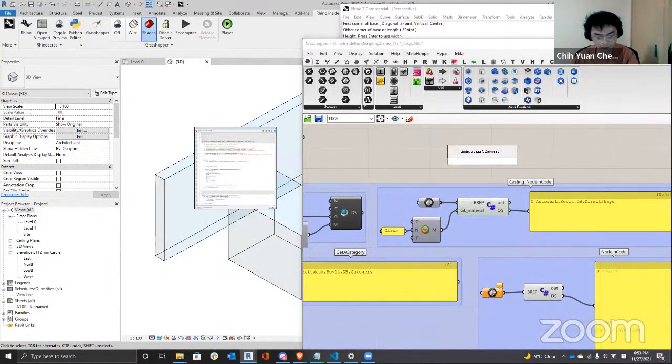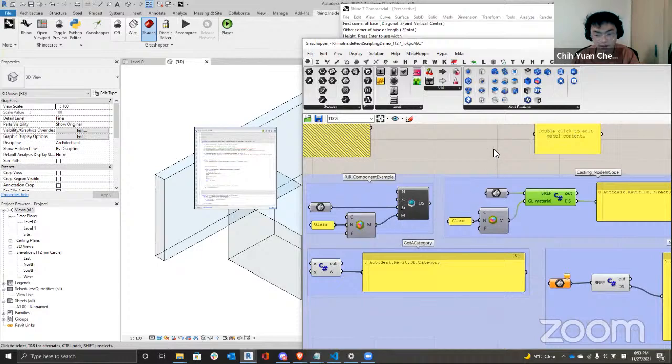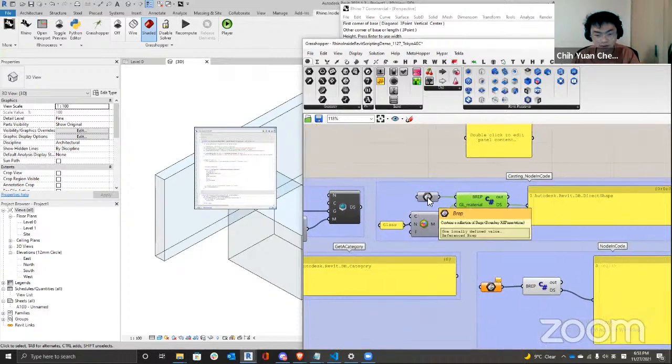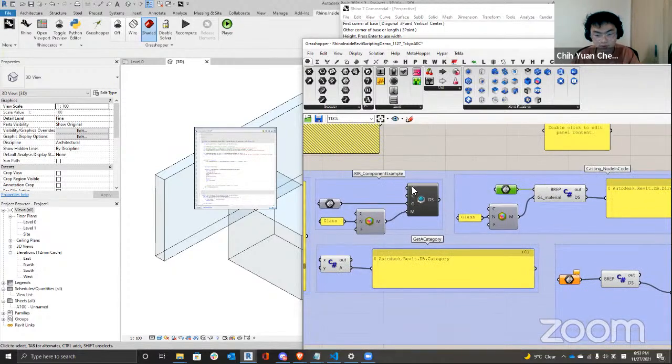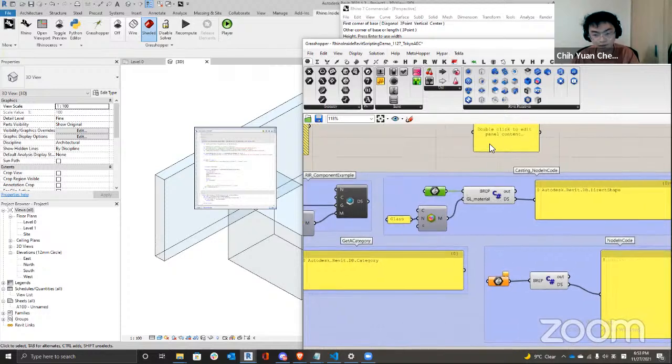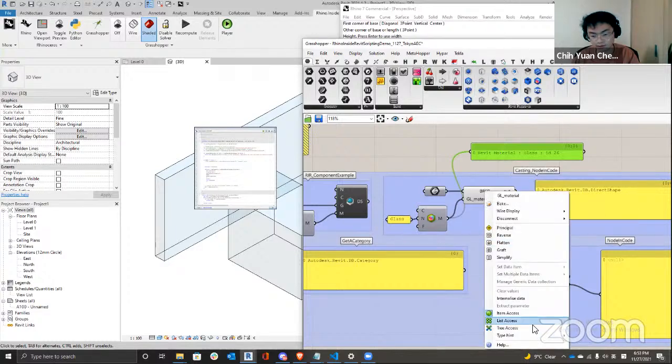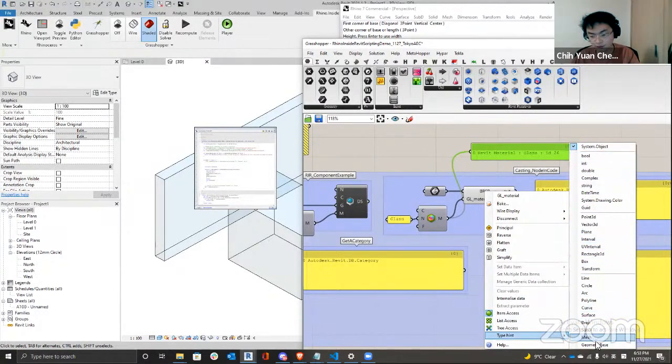Before everything, you can notice that there are two inputs here. Originally there were four, but we did things very simply, so we just need these two. We get rid of the name and the category, but we still need to identify things inside here. So one of the problems will be, okay, I have these Revit materials in my Grasshopper, but how can I identify them in my C# script? Because there are no types for Revit, right? So there's no Revit casting.